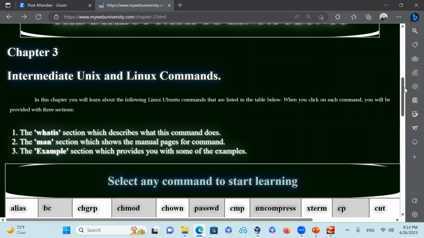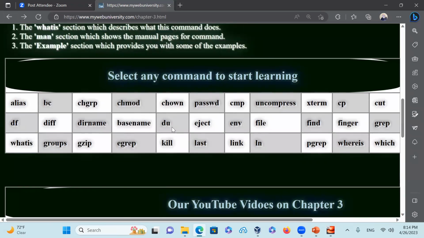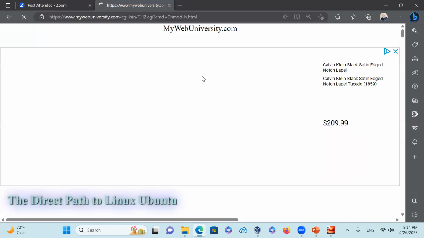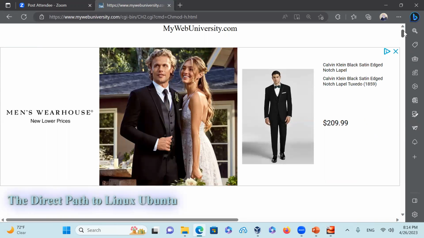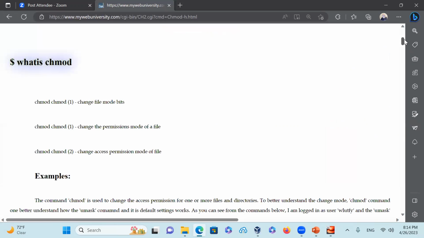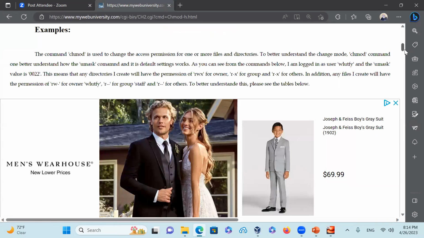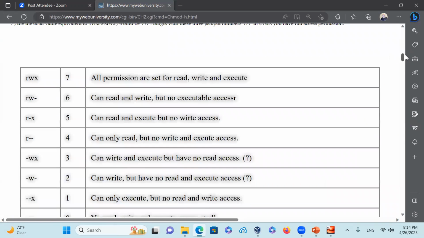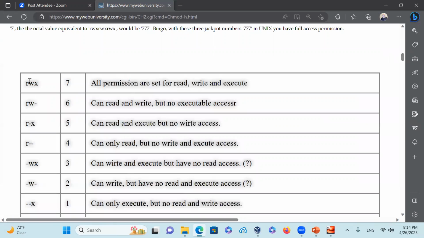So this is chapter 3, where I was showing you change mode, change ownership, and change group. Some of the documentation says that you need to learn how to do those permissions. 7 means read, write, execute. 6 means read, write, because 6 is 4 plus 2, and the other bit is 0.